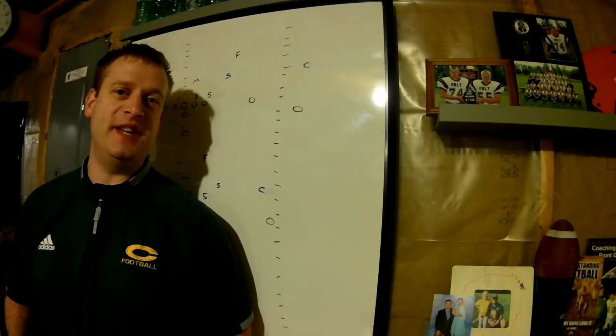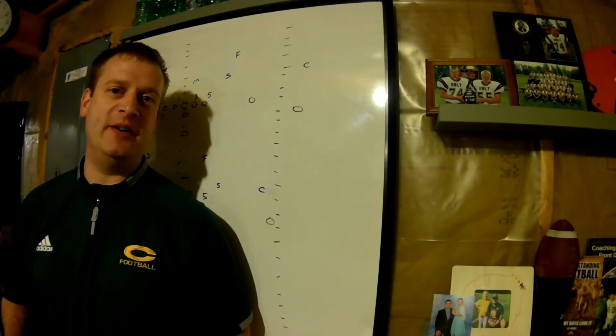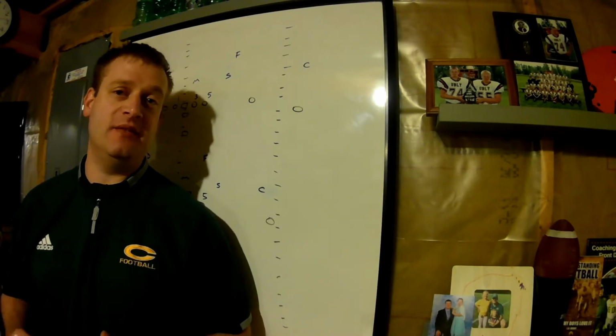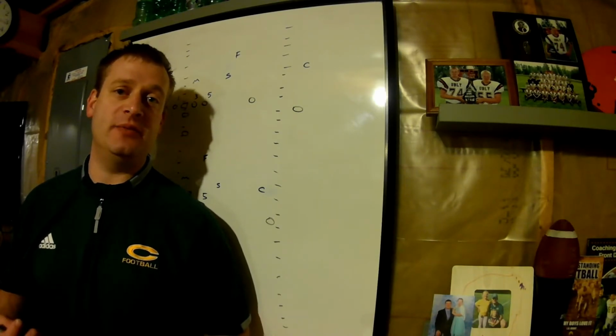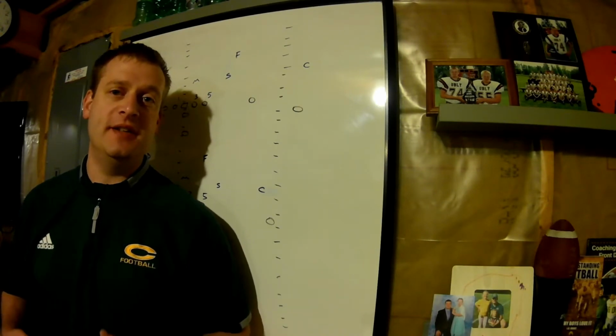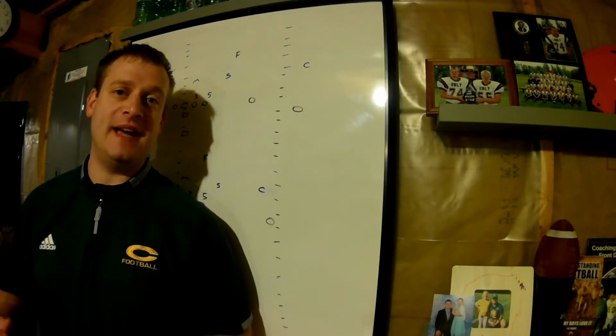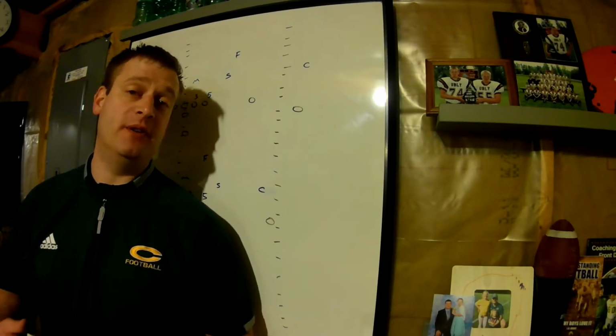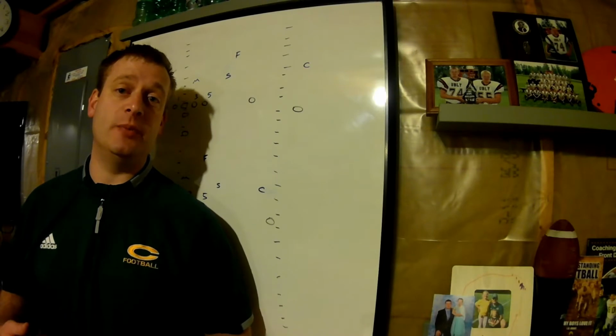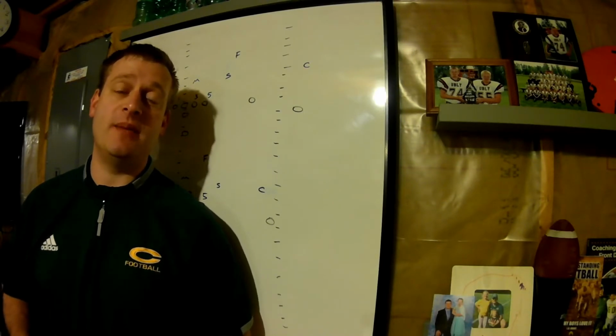So in this First and 10 game plan, we are going to talk about some play action passing really out of a Flexbone attack. Twitter coach passed this along about a month ago and I just wanted to share some of my ideas of how to attack defenses using Flexbone offense, but with some extra motion out on the perimeter to give the defense a different look that they maybe haven't prepared for.